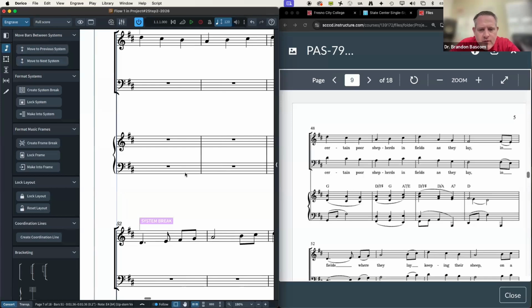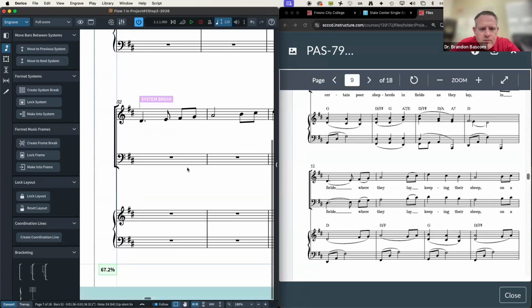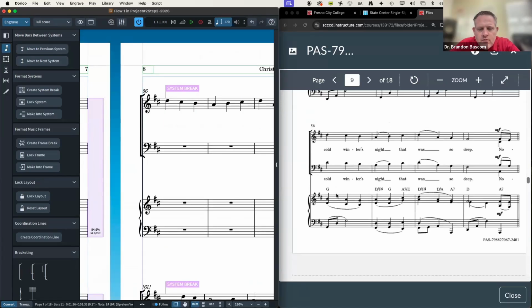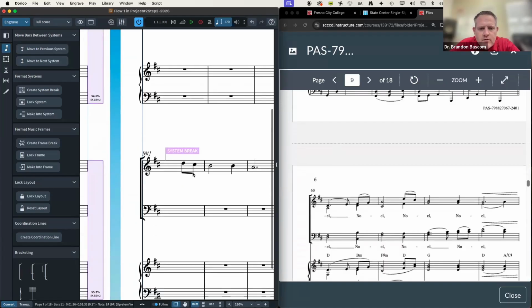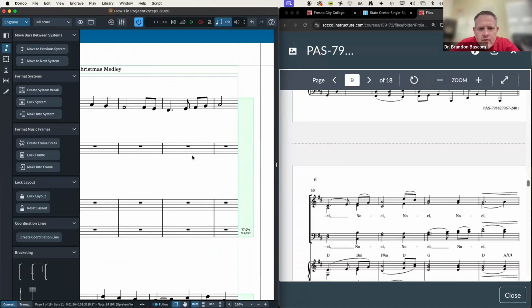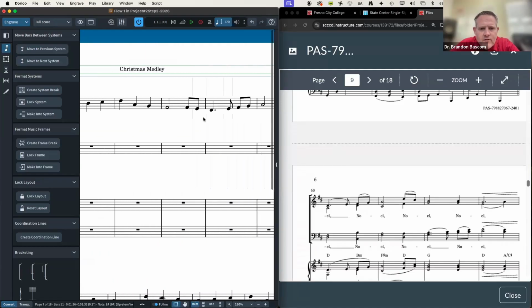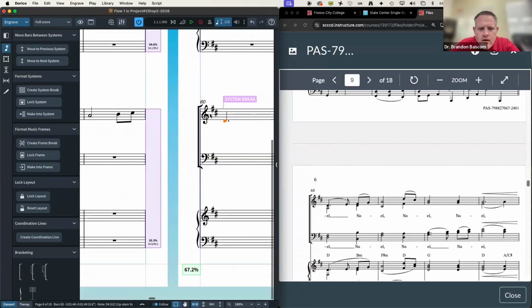Move to previous system. There we go. Okay, so 48, 52, 56. We need 60. 56, 58, 59, 60. We're going to move that down. Okay.